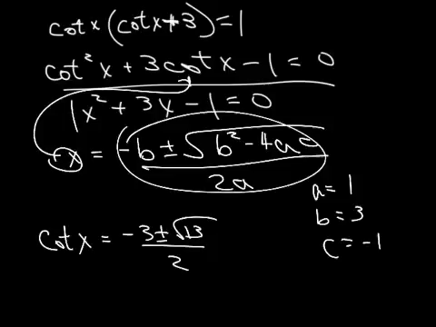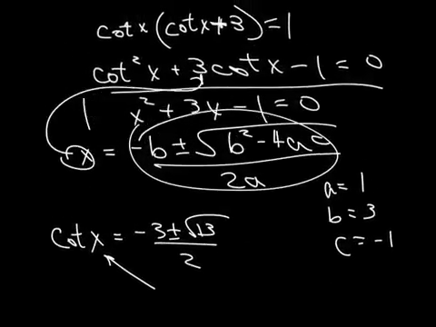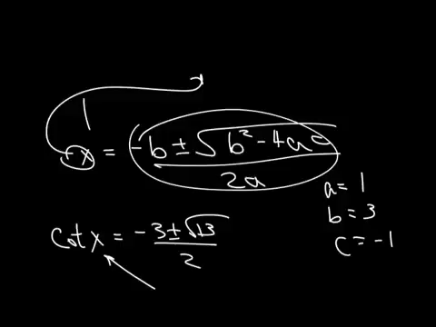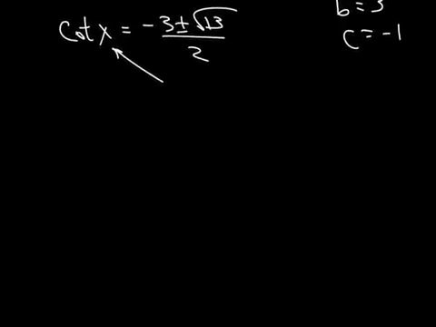And that's pretty much as far as I'm going to have you go with that, is just realize that the angle that goes here for the cotangent is going to be an angle that gives me negative 3 plus or minus the square root of 13 over 2. In fact, why don't we keep going just a little bit more now that I look at this. Let's make a little more room here. I'm not going to do much here, but there's my answer. And I'm trying to find out what that angle is. I didn't find out the angle yet.